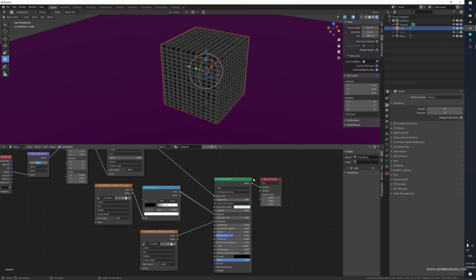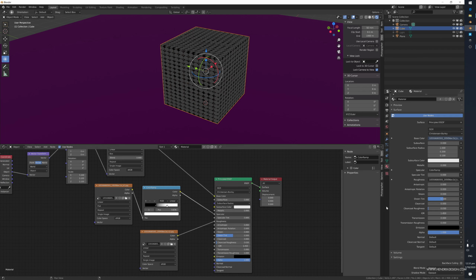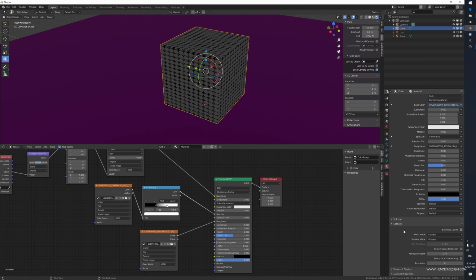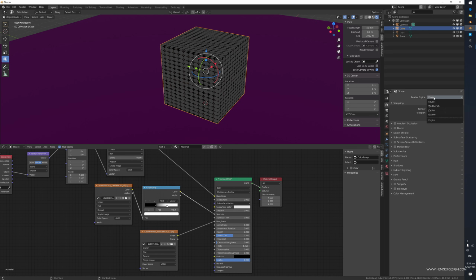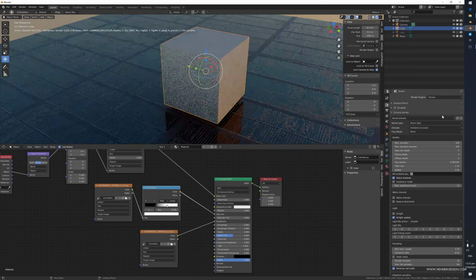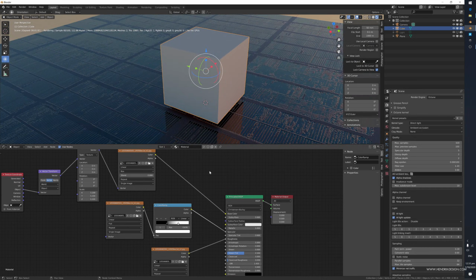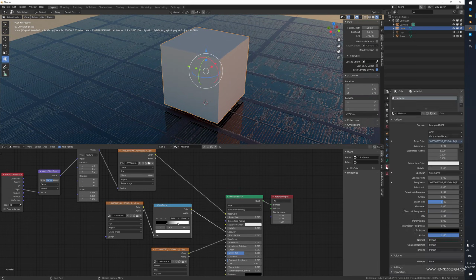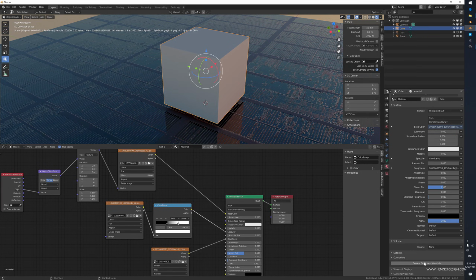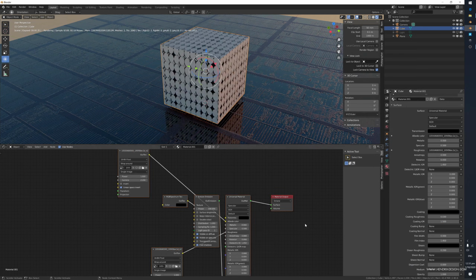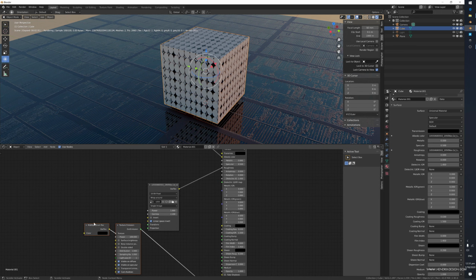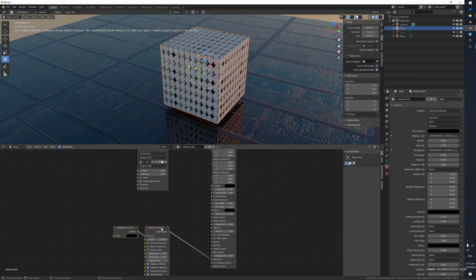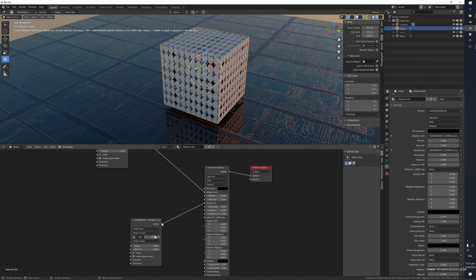So now we will see what this really does. Of course, here the converter is not here because, stupid me, I'm in Eevee. So if we go to Octane, and now we have this whole setup here, we go to material and try to convert this material to Octane. Let's see what it does. Okay, not much. That is not good, but that's unfortunately kind of the current state of it.